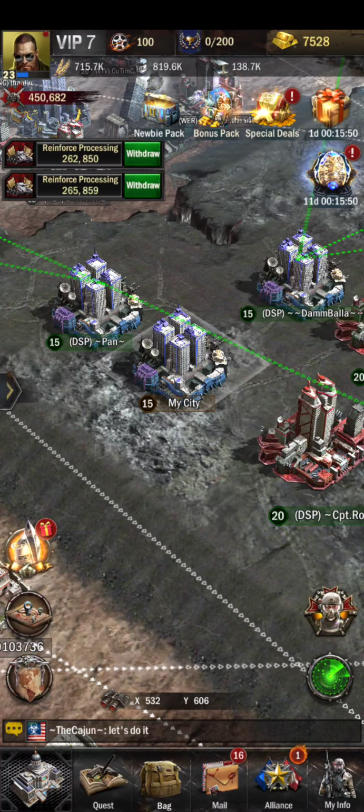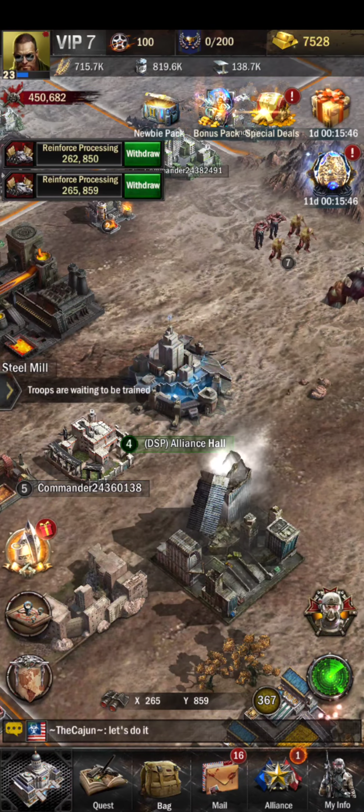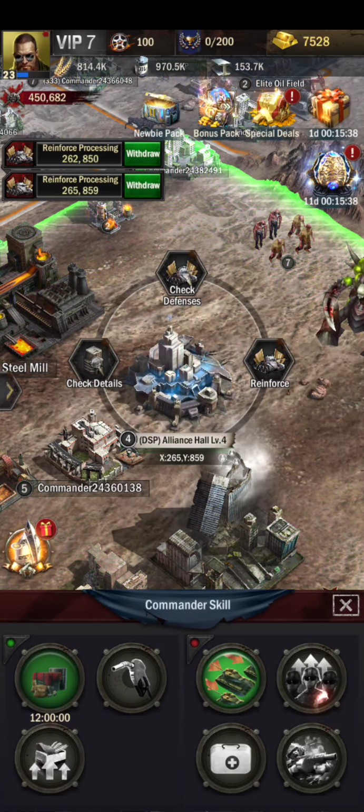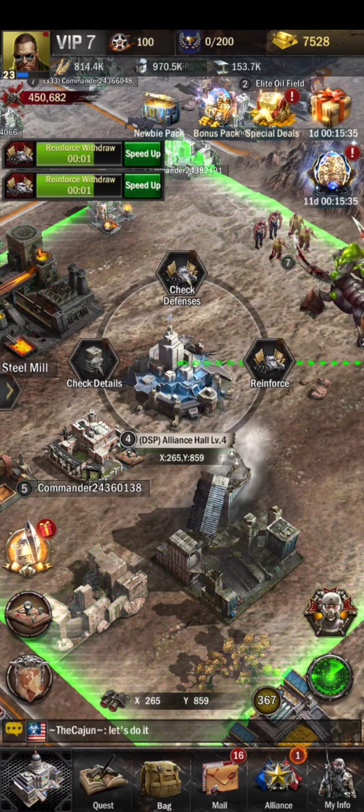So here you can see that I haven't even activated this. They're still sitting in the fort and the hall. So the 2 skills that you want on your gather farm is at least harvest. So let's go ahead and hit harvest. And then you do want to use this recall all because it's all about efficiency. Those are the 2 skills that you want to get.